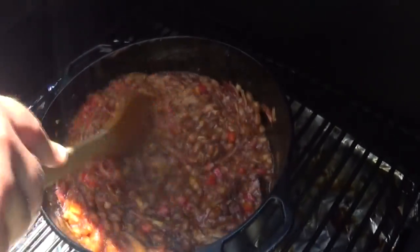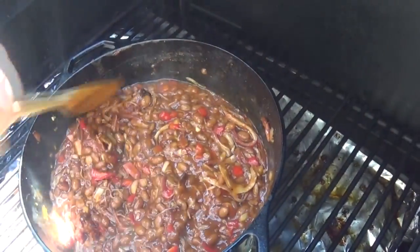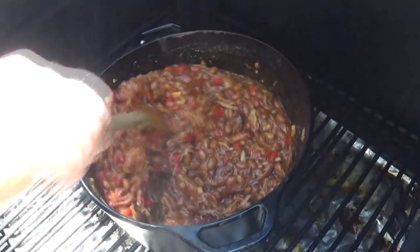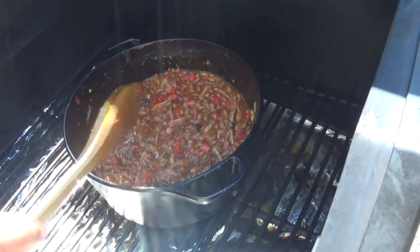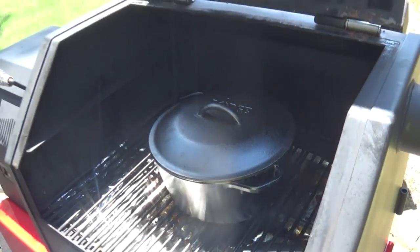It's about an hour and a half into these beans. I just want to come out and give them a stir. They've loosened up a lot and we've got a little juice going on. Smoke's getting in there. I'm going to go ahead and get the lid on at this point so we can really get these vegetables tender and not lose any of that liquid. Looking good — nothing to these beans. Another hour and a half and we'll be ready to eat.